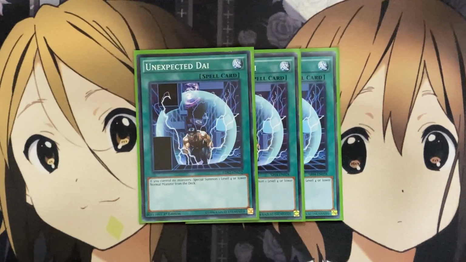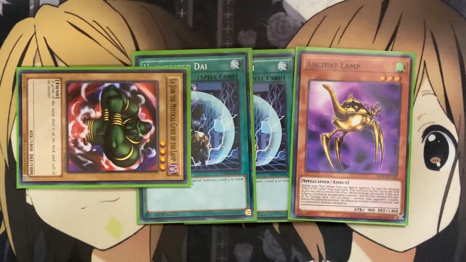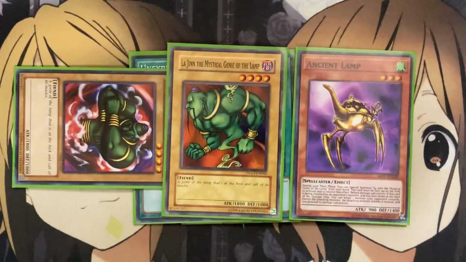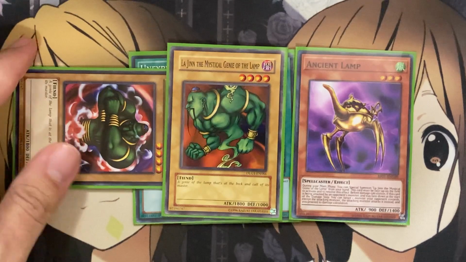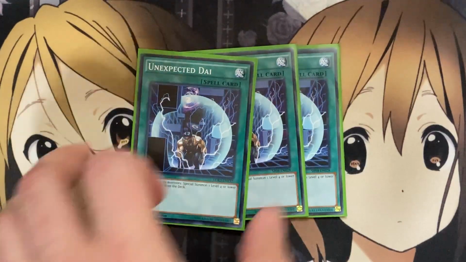There's no Genie-related spells, sadly, so we're running 3 Unexpected Dai. You just special summon that monster onto the field. So you can go for the defensive play and then go for the normal summon of your Ancient Lamp, and then have the Ancient Lamp special summon a Jinn onto the field as well for more of the field presence that you can get with both of these cards.